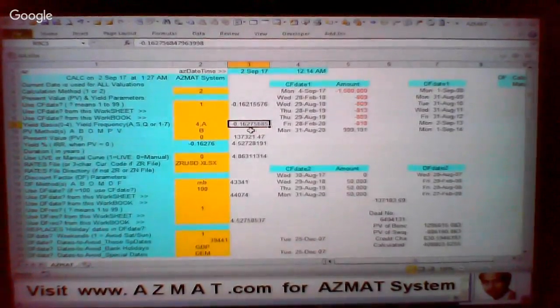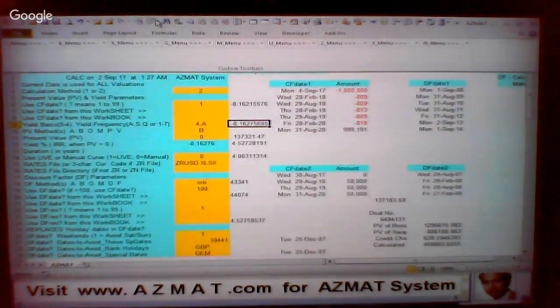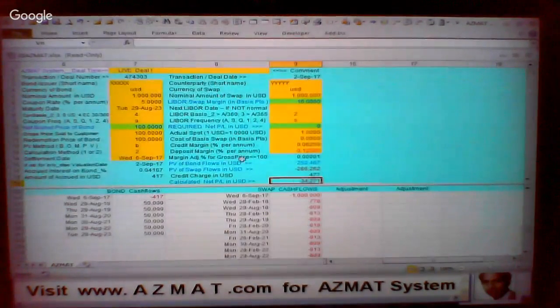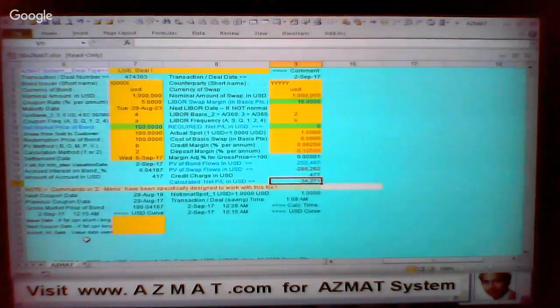So it calculates the yield on the bond based on the bond details which have been entered by the user. Remember, I'm just doing this in my AZMAT data file that I'm using. And if I go to, not that command, I have to use this one. If I come here, remember this command calculates the bond yield. So if I move it here, I'm going to take this off anyway, and so you can see here what's happening here.